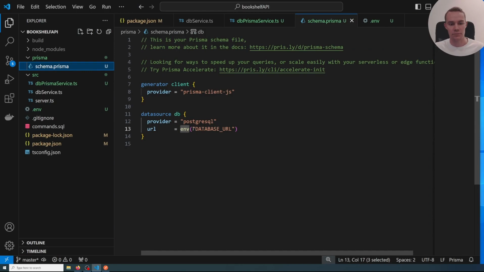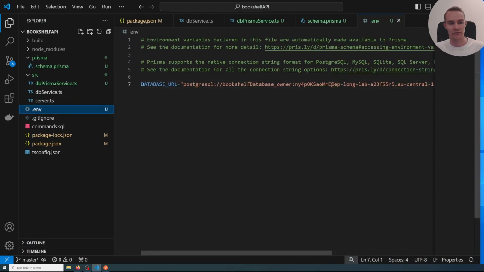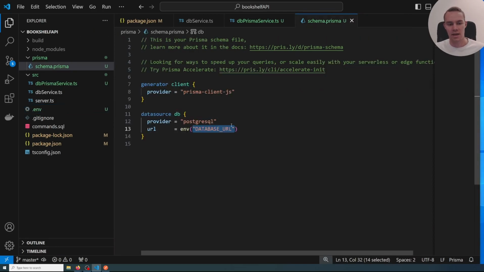And we grab the one called DATABASE_URL, because that is the name of this variable. And then our data source is actually ready. The only thing that we need now is a model for our book. We need to specify a table and specify how our books will look in this table. So we did this previously when we created the table directly with SQL, but now instead of using SQL statements to create it, we'll use this Prisma model.